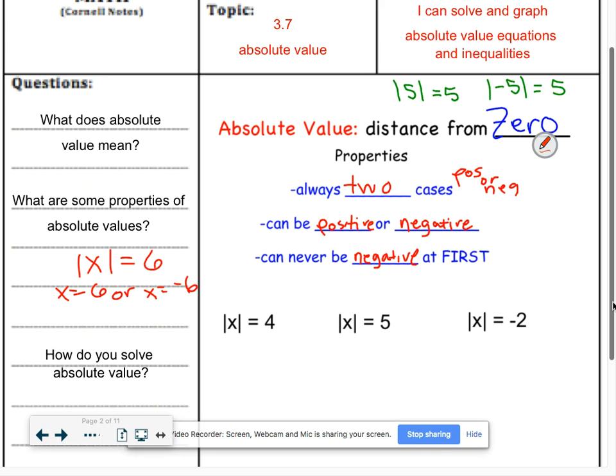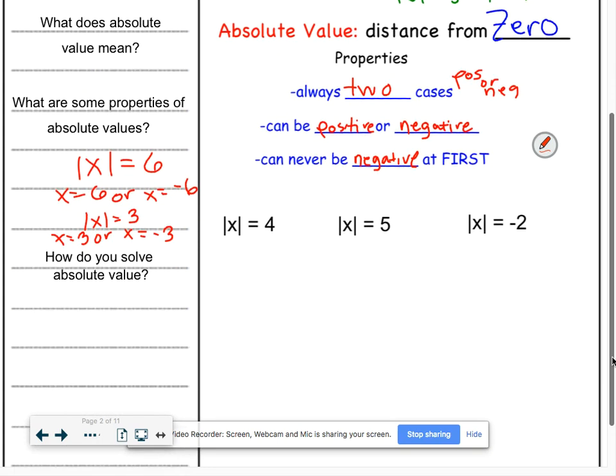If I said, what's the absolute value of x equals 3? That means what two numbers are 3 from 0? Well, x is 3. Or x can be 3 to the left, negative 3. That is the foundation of today. To be able to know that two numbers are equidistant from 0. You have your left-hand side and your right-hand side.